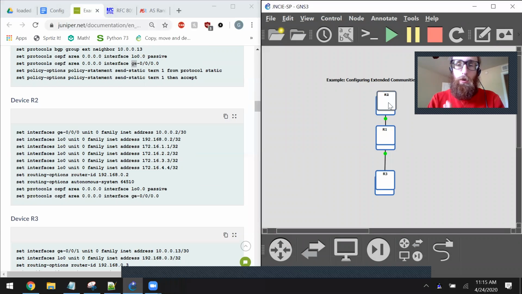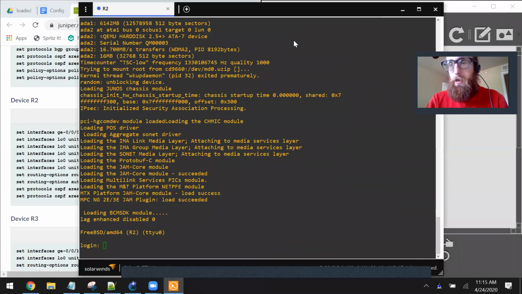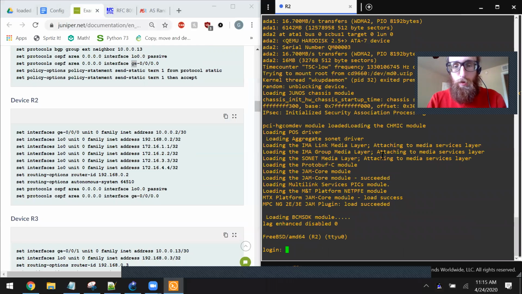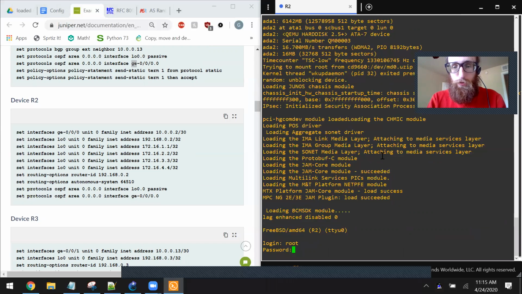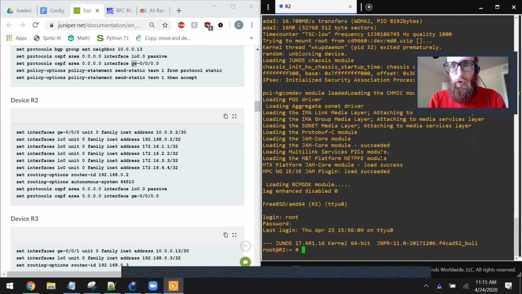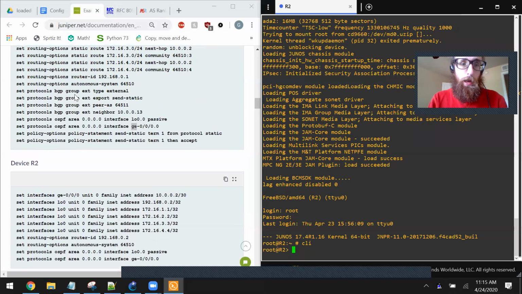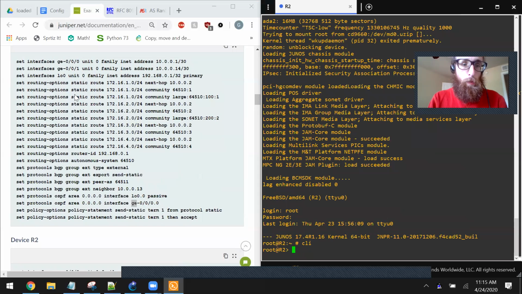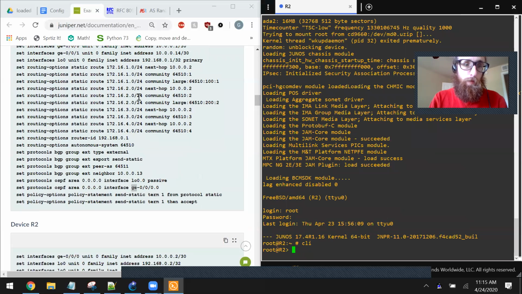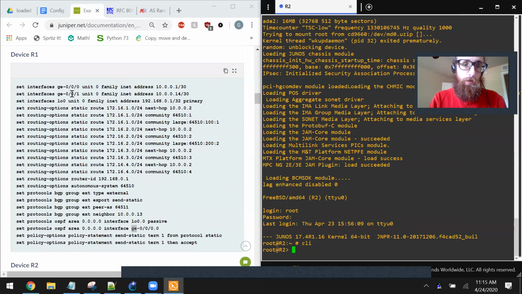So if my intent were to set up a management network as it is right now, I would not want to configure BGP. And in fact, I did kind of get ahead of myself a little bit and configured this port here, GE001, facing the eBGP.